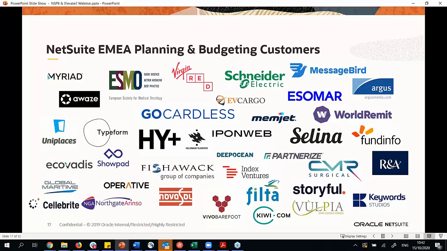And in the last 12 months, these are some of our latest customers. Some of these may stand out to you. For instance, MessageBird is the instant messaging platform that's used across all of Uber. So when you're communicating with your driver or Uber head office, this is the instant messaging platform that you're using within Uber's application.